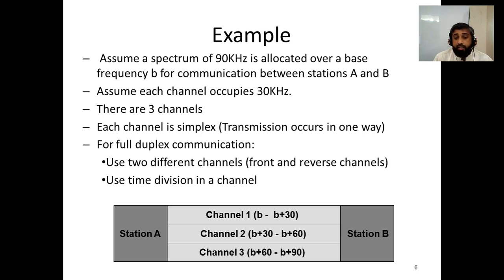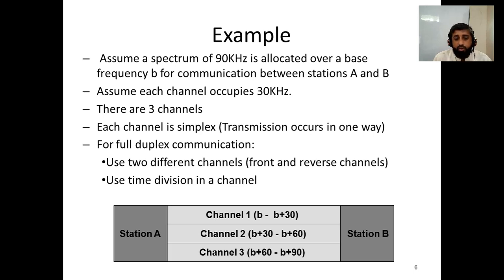You must note that each channel has the transmission capacity of one directional transmission only. That means if we are using channel 1 for transmitting from station A to station B, transmission from station B to station A cannot be done through channel 1, because of course if you use the same channel for both transmissions, eventually they will end up with interference. So from station A to station B, channel 1 is actually a simplex channel.